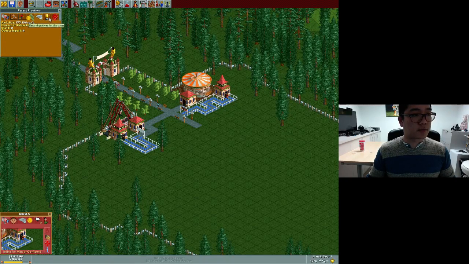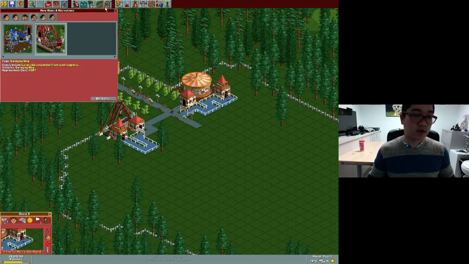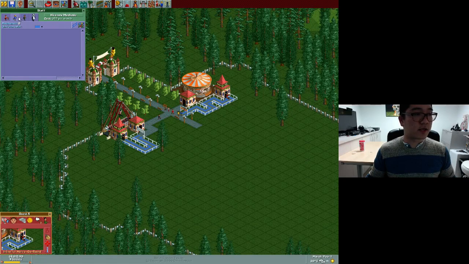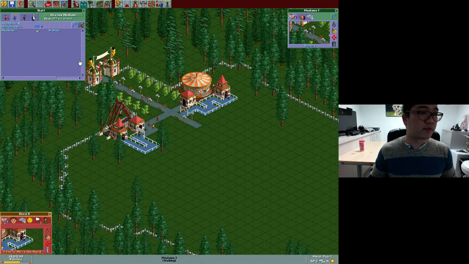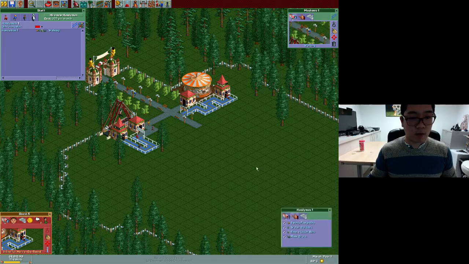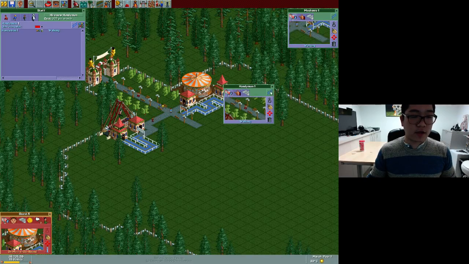So let's check our objectives. Guests in Park 4. We need 250 by October. It's March, so we still have a lot of time. Now, we have two rides. But we also need staff members, since, you know, rides break down and guests poop, right? Let's hire a mechanic, and let's hire a handyman. But with the handyman, I want to turn this off, mow grass. That does absolutely nothing, it's a waste of their time, so go ahead and turn it off. You don't want them doing that.